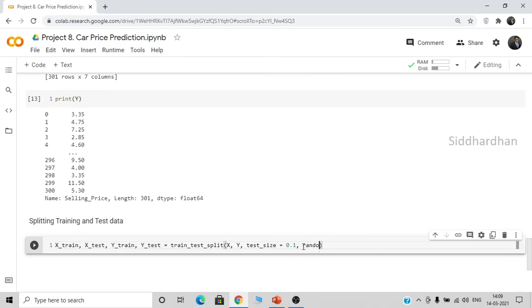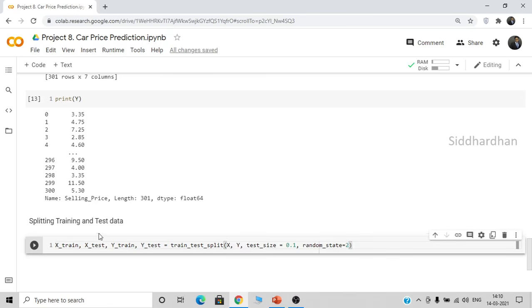And now we need to mention random state. I'll put random state is equal to 2. If you want to split the data in the same way that I have split, you need to put the random state as 2. If you put random state equal to 3, your data will be split in some other way, so the splitting will not be similar to what I am doing. This is not that important; it is basically to reproduce the code. So these are the parameters we have: x and y, test size and random state.